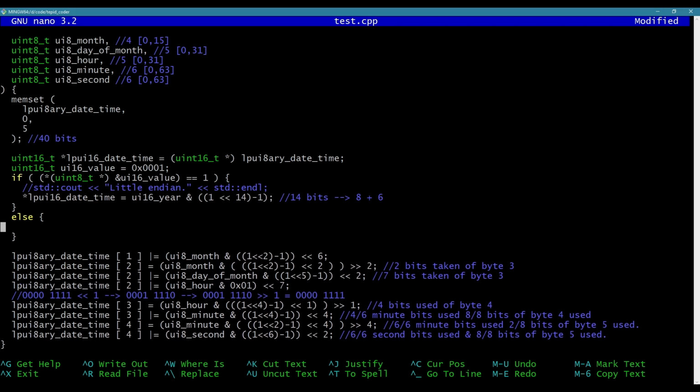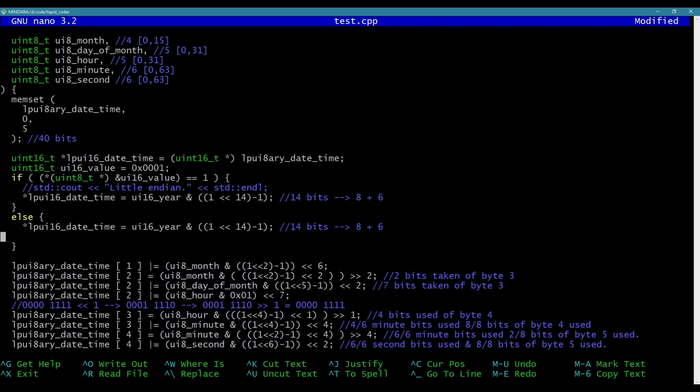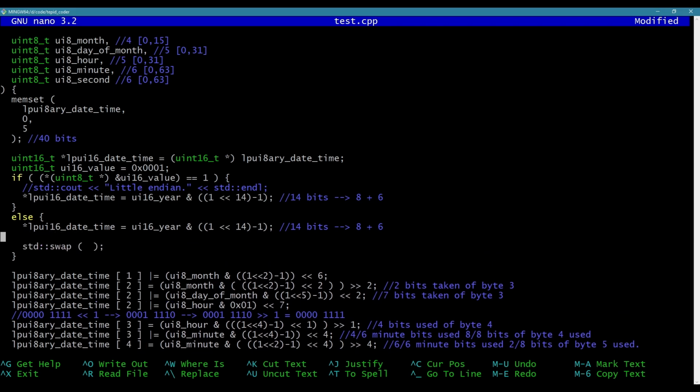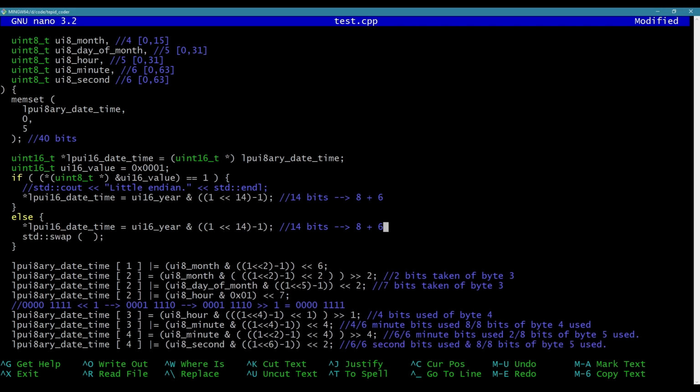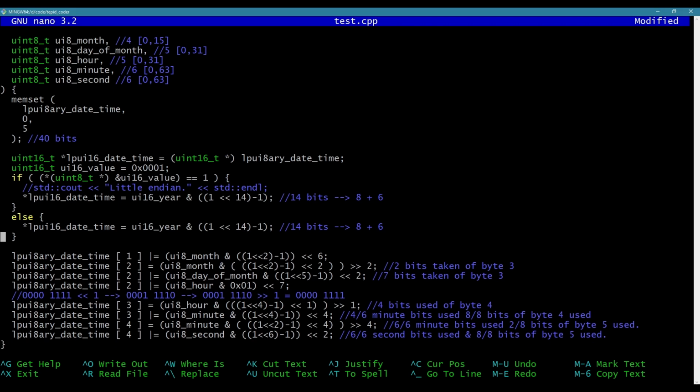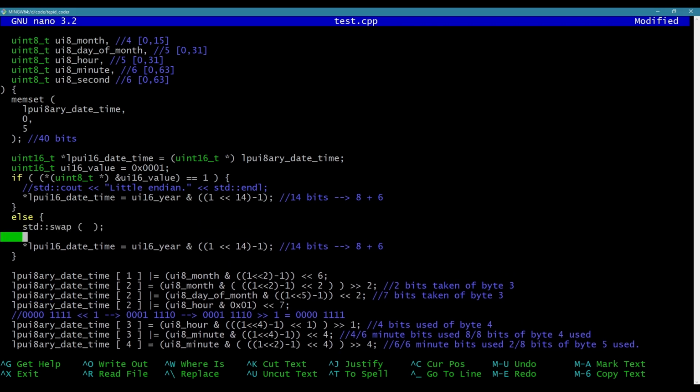Otherwise, what we'd say is, there's a standard swap we can do. It's easier. I'm going to say uint8_t pointer ui8 year part 1, referencing the 16-bit year.